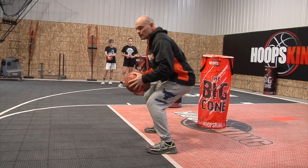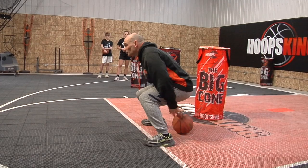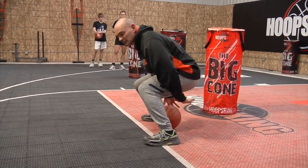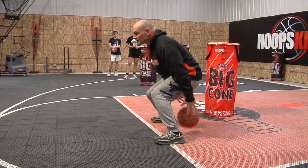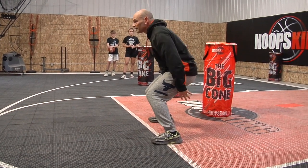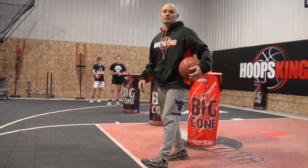Get down here. The next thing you can do is get low and just work on rolling that ball back and forth with your chest up and see everything. So now I'm getting in a good position. I'm really low and I'm starting to feel where that ball is. Now I just take it up and start dribbling it behind my back. And as I get better, I'll go faster and harder with my dribble.